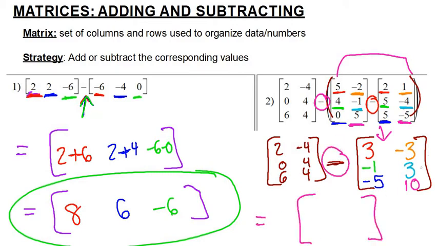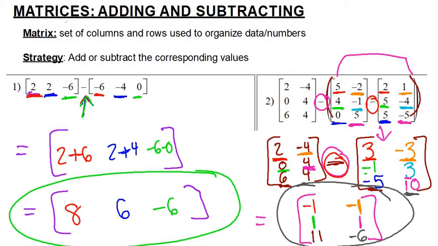So let's try to do that now. Once again we have 2, there's a minus. 2 minus 3 would be -1. Then we have -4 minus -3. That's like -4 plus 3, which is -1 again. And then we have 0 minus -1, that's like 0 plus 1, which is 1. Next thing we have to do is 4 minus 3, which is 1. And then we have 6 minus -5, that's like 6 plus 5, which is 11. And then our last value is 4 minus 10, and that's going to give us -6. And there's our final answer right there.